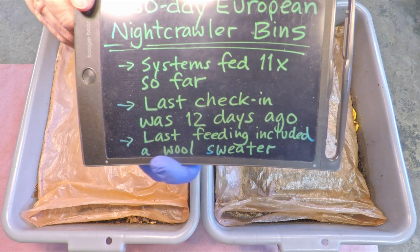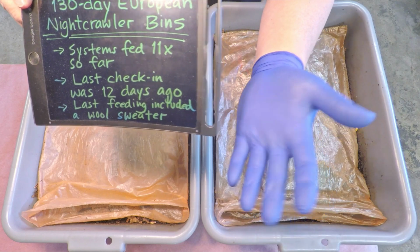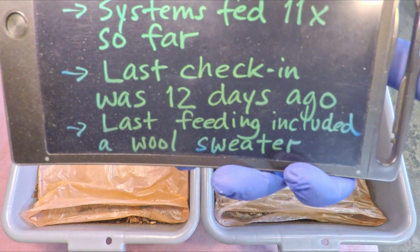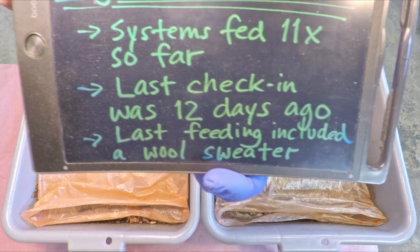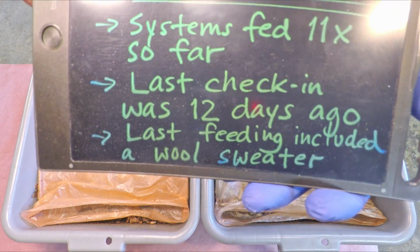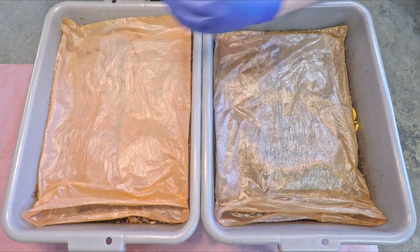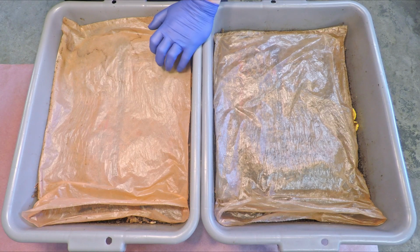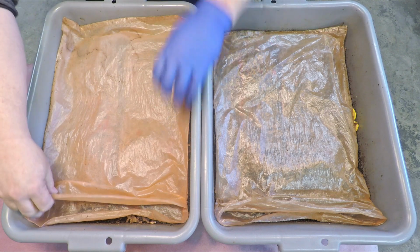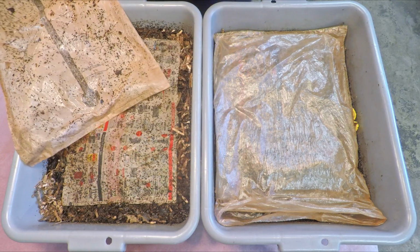And a little different from all the other ones I've done in the past, where I've done t-shirts and socks and towels and maybe other things too, I don't recall. All those were cotton. But in this last test, 12 days ago, we dropped in a sweater. I was able to cut it in half with the scissors and position each half down into the worm bins to see how the worms like cotton. Because, not cotton, wool, because I have experience breaking down cotton in my worm bins, and for some reason, just the number 100 sort of sticks in my mind.